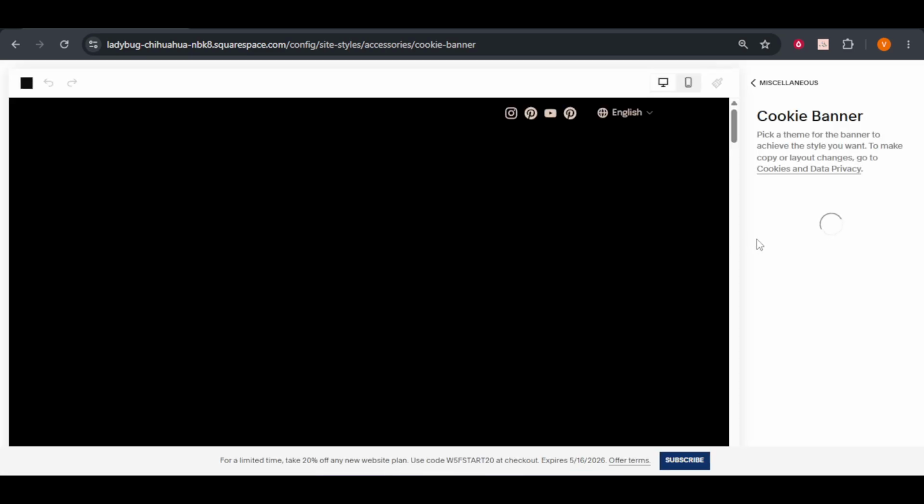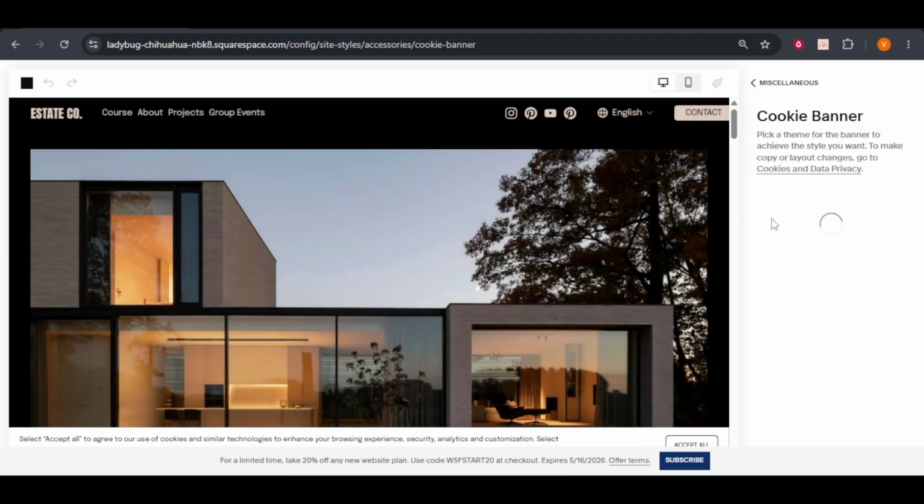This feature is a simple yet effective way to make sure your site is aligned with data protection regulations. It's a crucial step in managing your site's privacy settings, so be sure to review it periodically. Before we wrap up, a quick tip. Regularly check for any updates or changes in GDPR regulations. Laws and compliance requirements can evolve, and staying informed will help you maintain your site's compliance effortlessly.